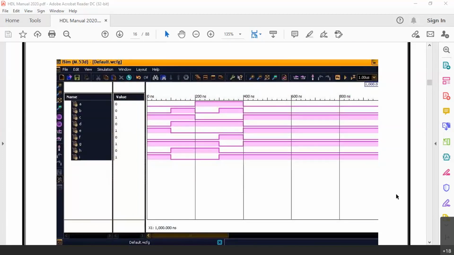Last time I mentioned about two things called Isim and Xst. Isim means integrated simulator, which is only going to check the functionality of the code, whereas Xst is the Xilinx synthesis technology going to convert the code into the circuit diagram, and finally the circuit diagram will have a net list or network list, which is a list of all the nodes and components that are present in the circuit diagram, and finally that net list is going to be implemented on an FPGA. Okay.